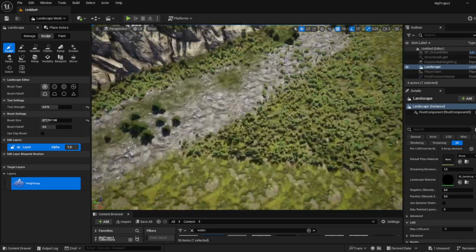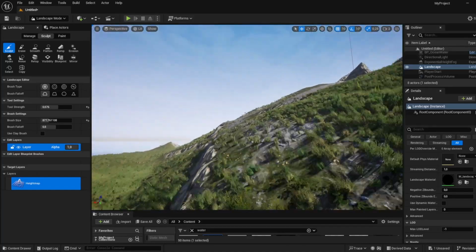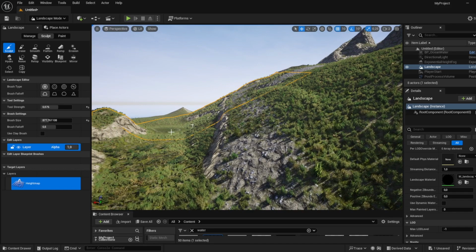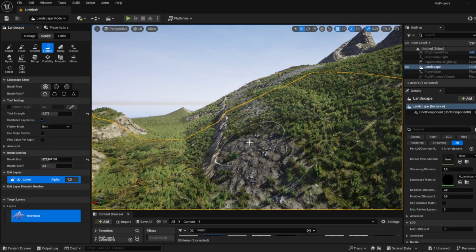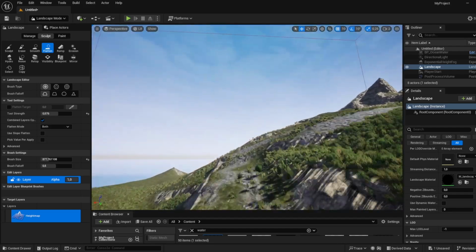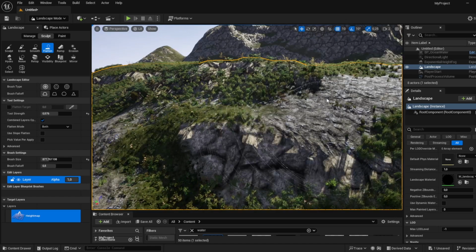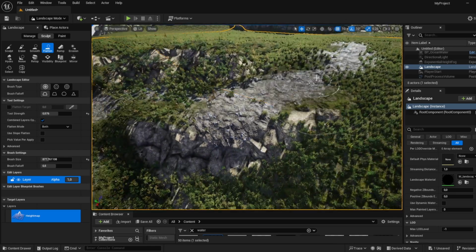There we go. We can just keep these the way they are. Walk up here, and then this is all kind of crooked almost. So we can actually flatten this out a little as we go up. It kind of looks weird now, but as we do this, we can smooth it out, and it'll look just fine.